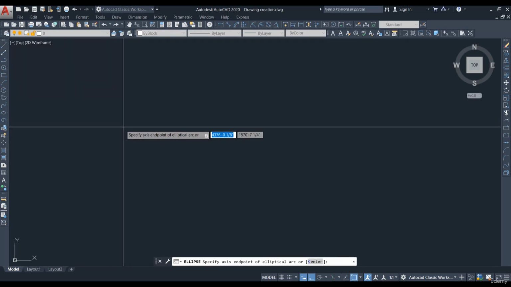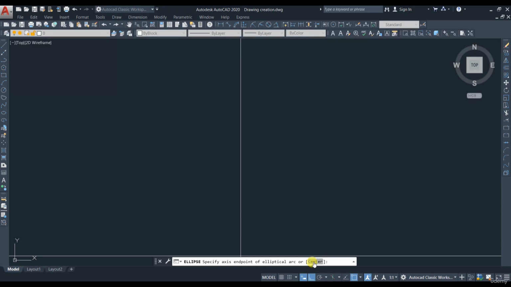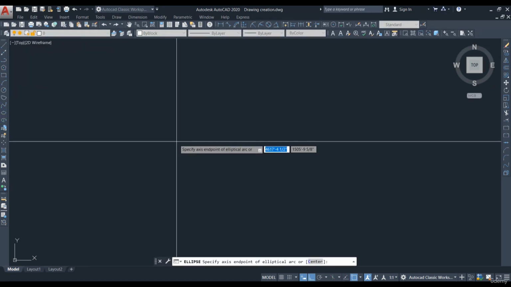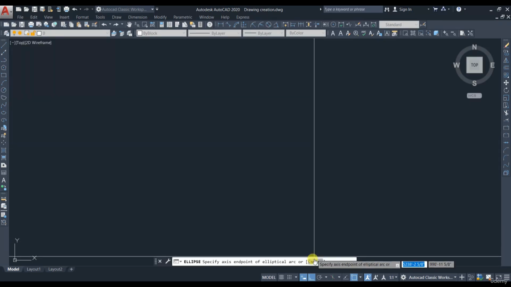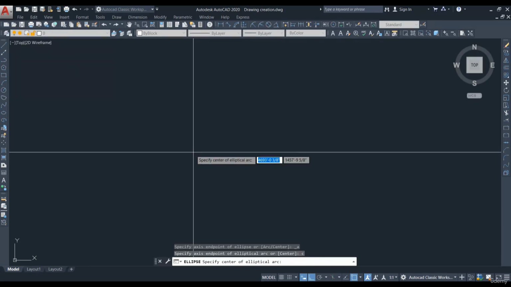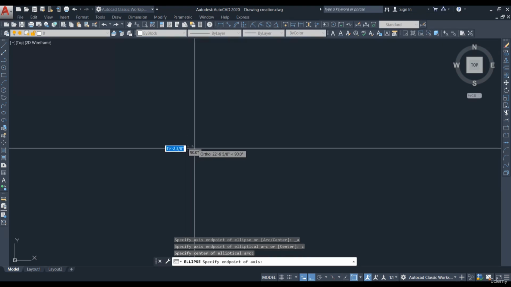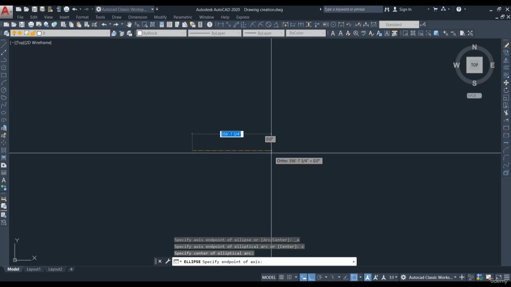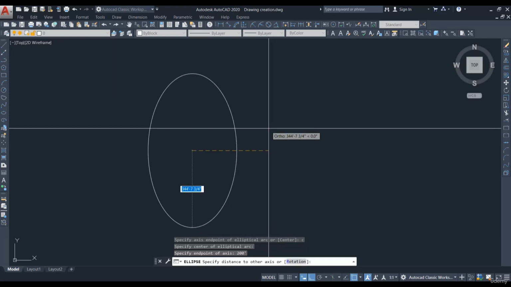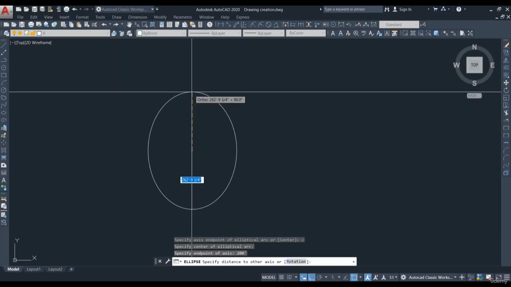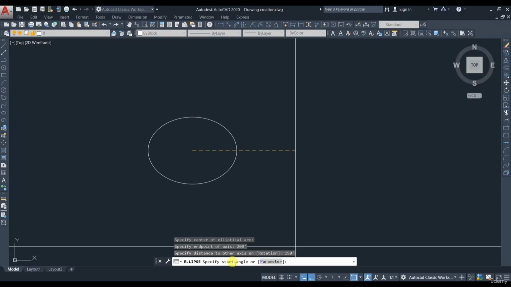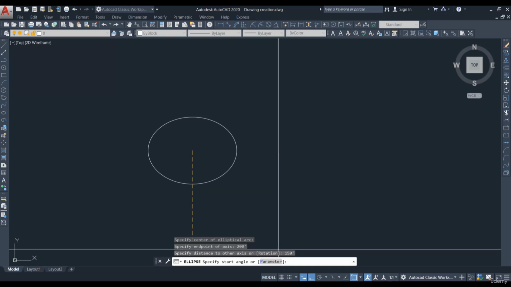Next let's use this ellipse arc command and draw the elliptical arc. If you click on this command, it will ask you to specify the elliptical arc or center. You can select center, or even after selecting this command, instead of selecting the center by using cursor, you can even give C and then enter. It will ask you to specify the center point of the ellipse, and then it will ask you to specify the end point. First let's give 200 feet in the horizontal direction, and in the vertical direction let's give 150 feet, and then it will ask you to specify the angle, specify start angle or parameter.